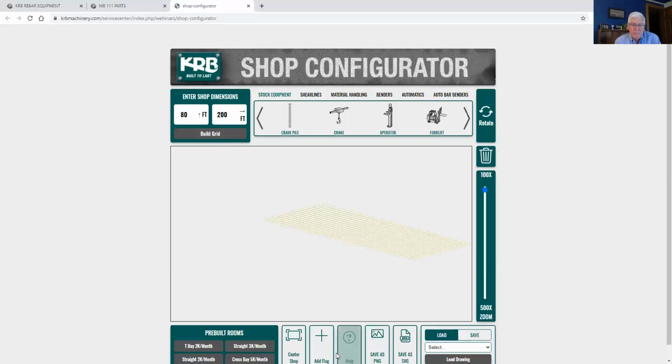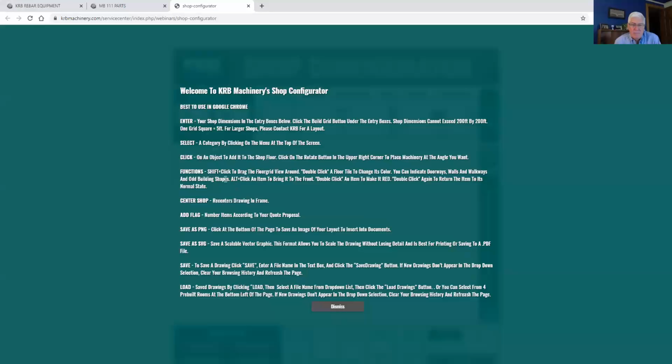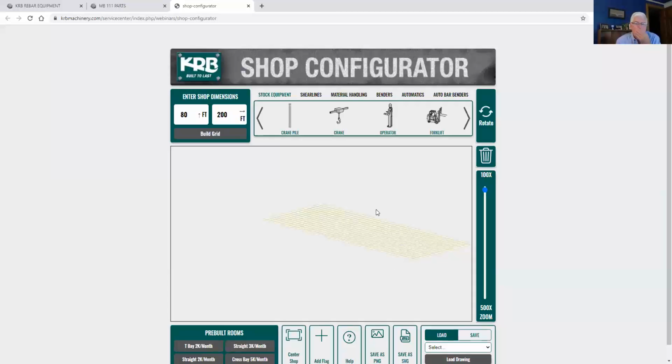That's difficult. I could always click back on the help tab, and I can see here that shift click and drag will help me move the floor grid around. You can always refer back to the help, then hit dismiss and you're right back to the tool. By holding the shift key down on my keyboard and clicking on the grid, I can drag and move it around. That's going to be a helpful tool that you're going to use all the time. A shift click will move the floor grid around.